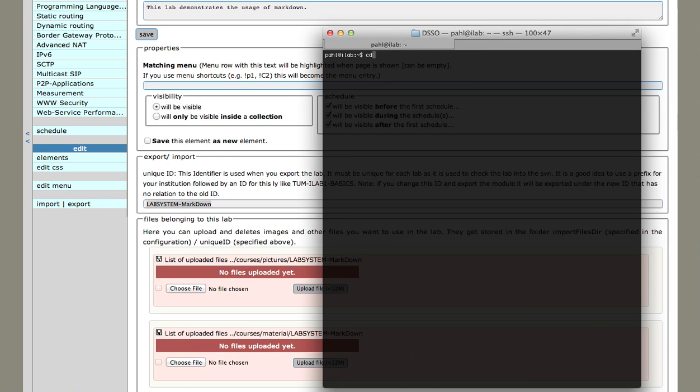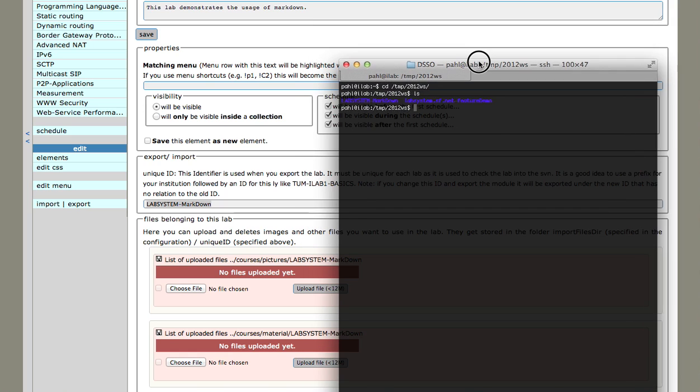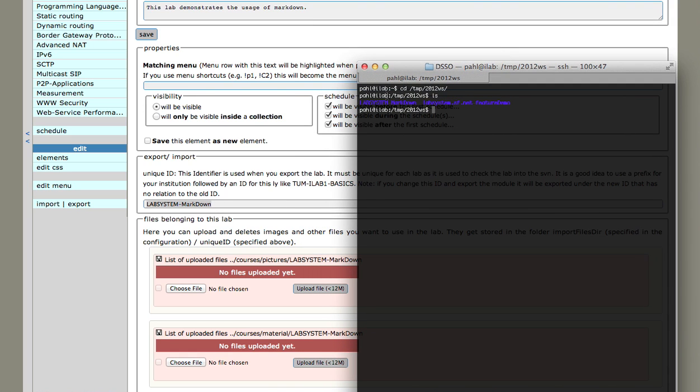When I go to the temp directory and then to the directory I just made, we see that it's exactly taking this key. It's not well readable, I'm sorry for that, but it's just taking the key, this one here, and creating that directory. Here you could put some more files.